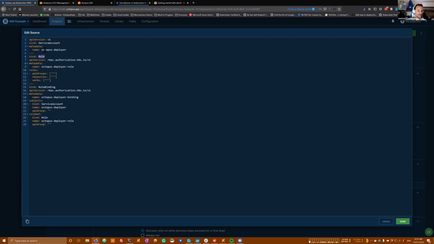The role is then associated with an account through a role binding. So we're just saying that the service account called Octopus Deployer will be bound to the role called Octopus Deployer role, which is this. This one here is created, this one here is created, and then they're bound together with this.